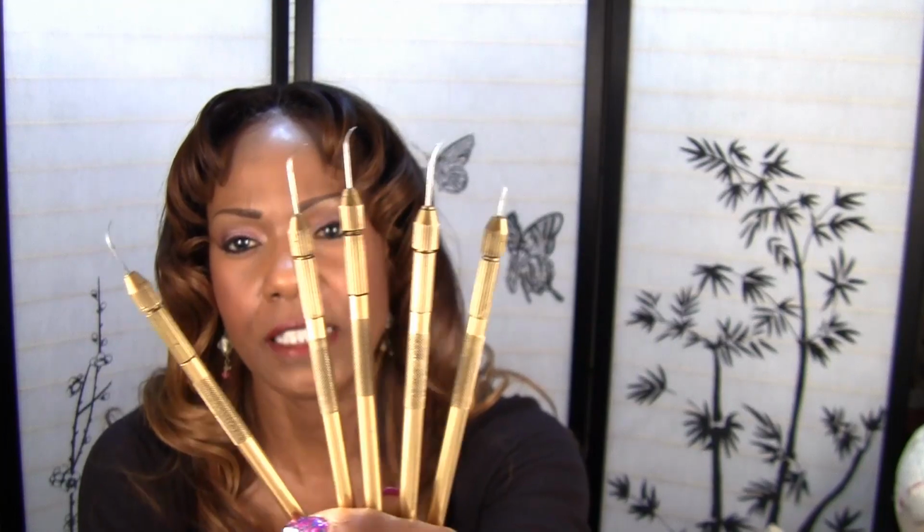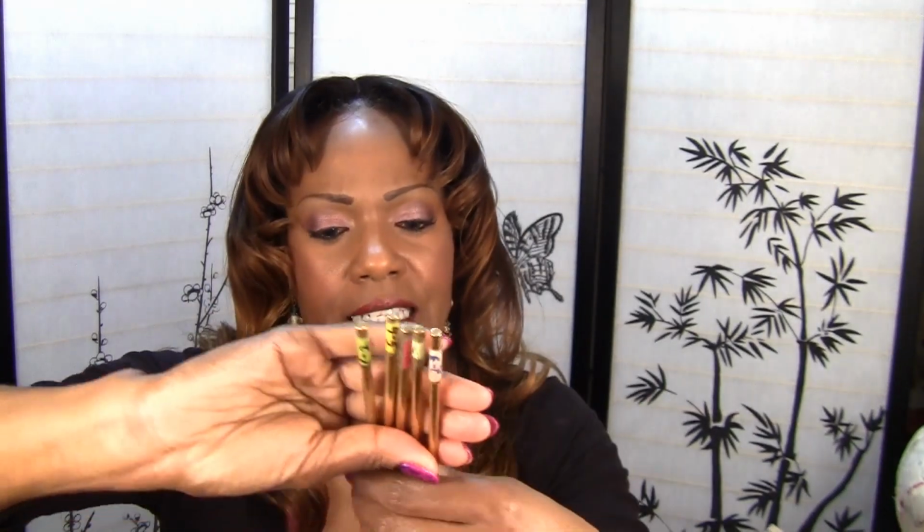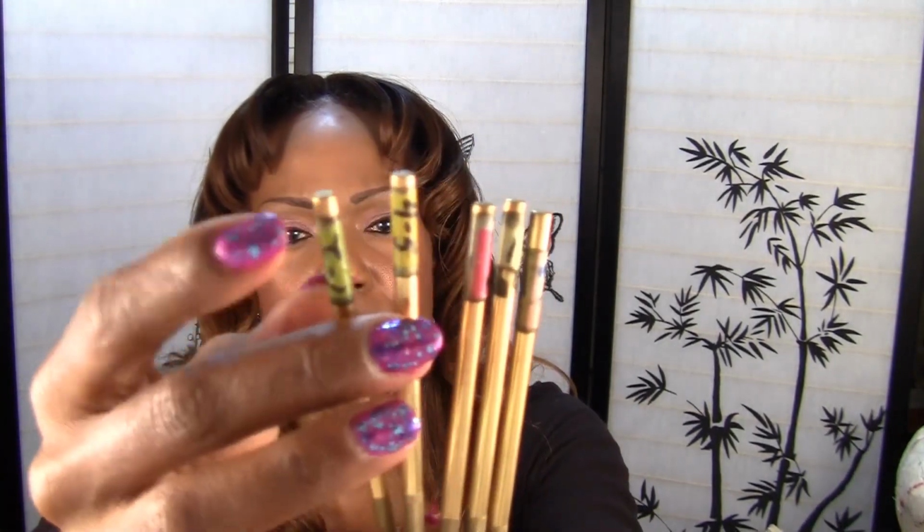The next thing on my list is ventilation needles. Now, as far as ventilation needles for training, I will only train and recommend that you buy one needle. And that's a size 2 to 3. But for purposes of ventilating and making a closure, you're going to need to invest in all sizes. And then you're going to need to invest in a holder for all sizes. I believe one needle is, I don't know, maybe $10. And then you will need to write the sizes on your holders so you'll know.